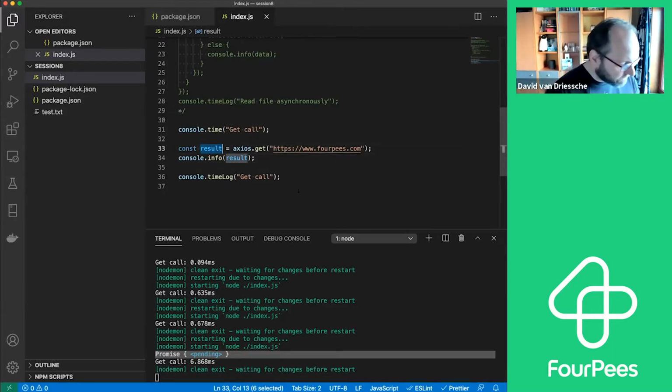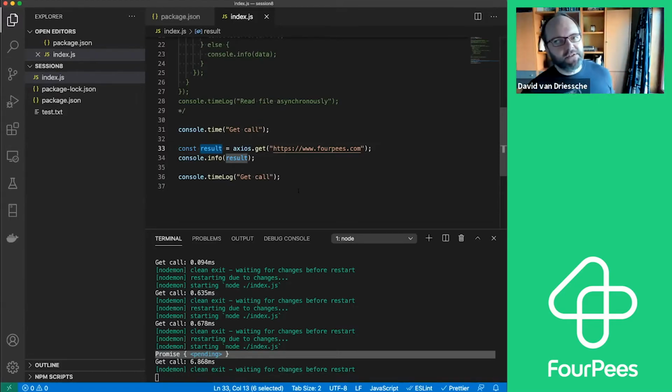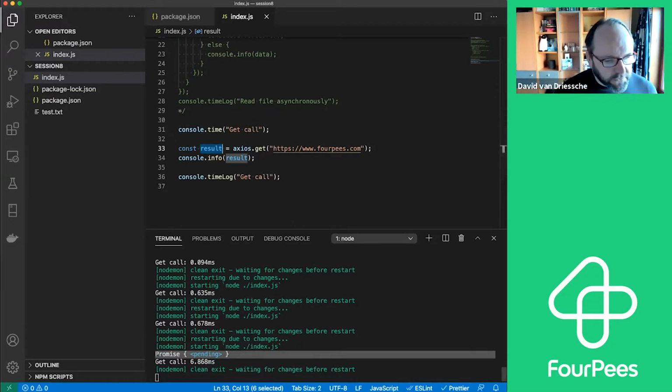What is a promise? It's a concept as a physicist I like a lot because it resembles the Schrödinger cat. A promise is Node.js telling you, I will get you an answer, but I don't have it yet. That's why it writes out promise pending. It's a promise object, and it is in a state called pending.